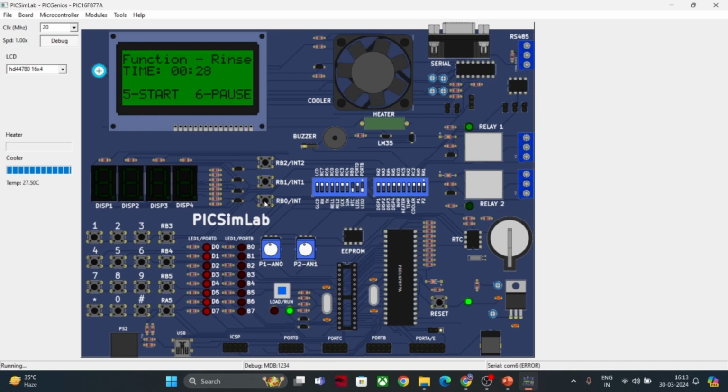Now the functions are going from wash to rinse and the motor is spinning. All the functions are as they were in the PPT. It is working perfectly fine. We will wait till the timer goes off to see if the program is completed as it should.